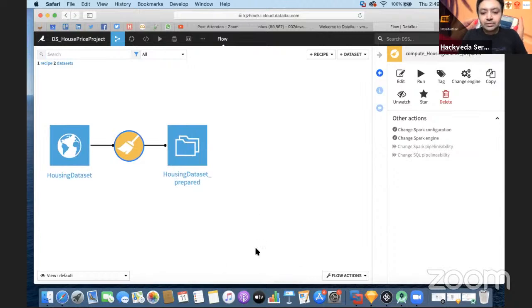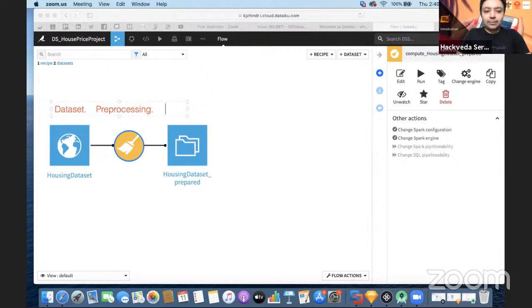So what step have we already implemented? We have implemented the step of pre-processing, where we had the original data set. We have performed pre-processing, and now we have the prepared data set. Okay. So the prepared data set is generally used for analysis.